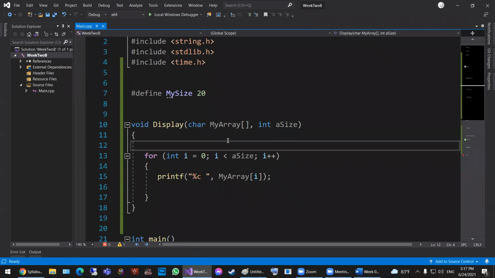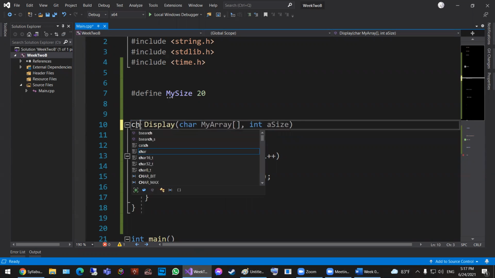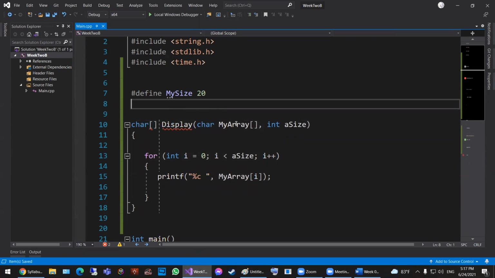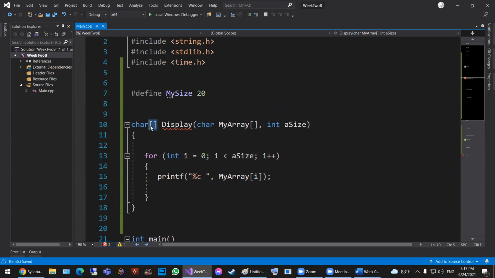Now, how to return an array from the function is the same. You're gonna say char pointer, as a matter of fact, so asterisk. Now, whoever calls this function will give it a size, right? They will give us the address of the first item plus a size. You can do whatever you want in the values. If it's hello, you can change hello, put your name, and then you can return.